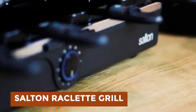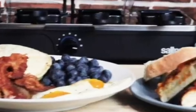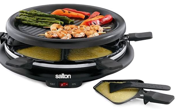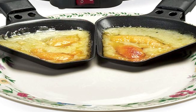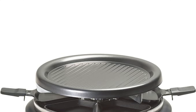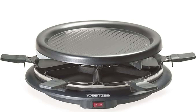Salton Raclette Grill. The Salton Party Grill and Raclette is perfect for hosting gatherings with friends and family, offering a delicious and interactive dining experience. With a nonstick surface on the grill, it's easy to cook meats, fish, and vegetables to perfection. The set includes six spatulas designed for effortless food removal from the six nonstick pans below. Equipped with an on-off switch and indicator light, it's simple to operate, and easy-to-use recipes are included to inspire culinary creativity. Compact and lightweight, this Raclette grill is easy to clean and store, with dimensions of 5.5-inch H x 13.0W x 13.0D and a wattage output of 900 watts, suitable for gatherings of up to 6 people.